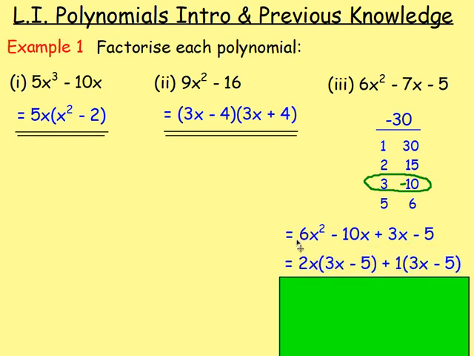From there factorise the first two terms. So take these two terms and factorise them. Highest common factor is 2x, so it's 2x times 3x minus 5. Plus after that factorise the last two terms. Here the highest common factor is 1. This is the only time really that you would take out 1 as the highest common factor. So you'd have 1 times that 3x minus 5.